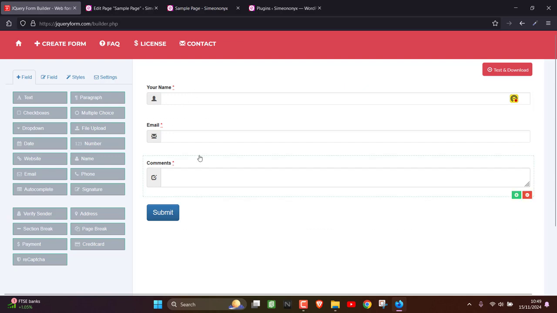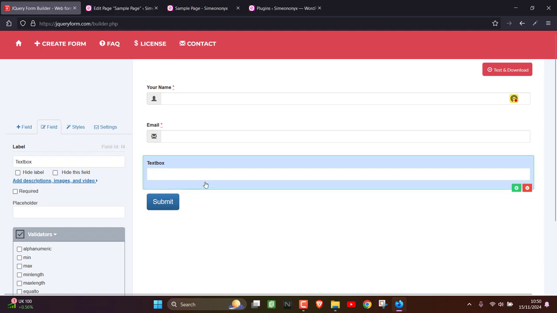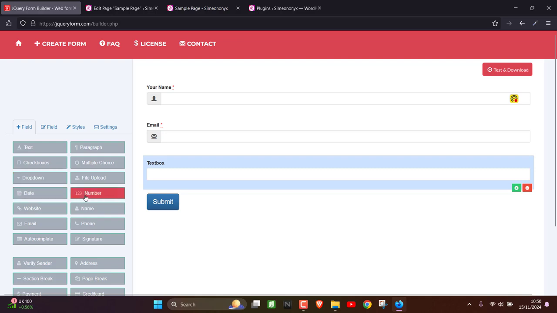So as you can see, there's a bunch of fields. For example, I don't want this field here, and I just want to create a regular contact form. So in this form, it's going to have name, email, phone number, subject, and the message. Let's get that started. As you come here to the left, you see that we have a lot of modules to choose from. I'm going to choose text and phone number.